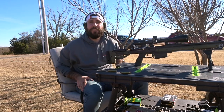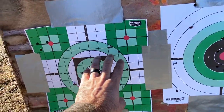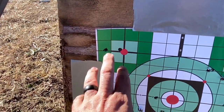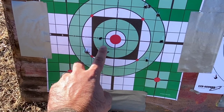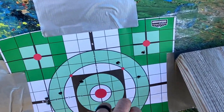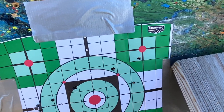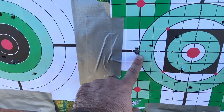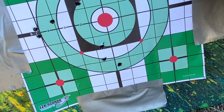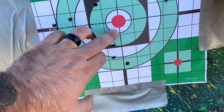All right, we are safe. Let's see what we did. All right. So without the chassis for the Hornady Hunter, that was the group that we got there. Over here was the Remington, and right here was the Custom Light for the Hornady. And then over here, it definitely did not like the Hornady Precision Hunter whenever I put that chassis on there. Over here was the Remington, and right here it looks like we had a nice little group in there. I'll definitely have to go back and check the footage just to make sure, but I'm pretty sure that was the group.